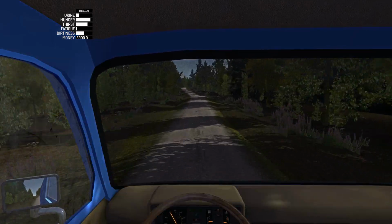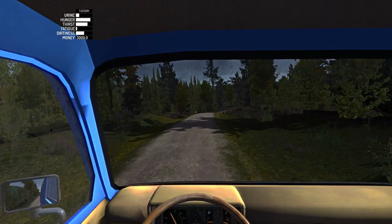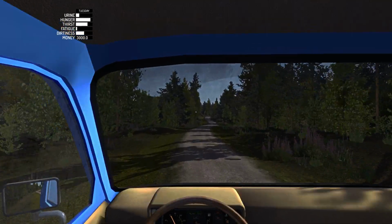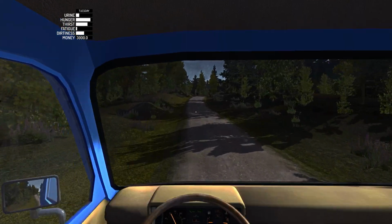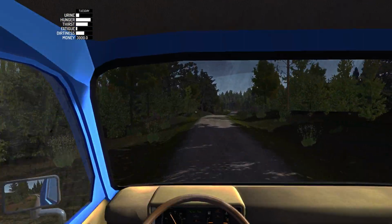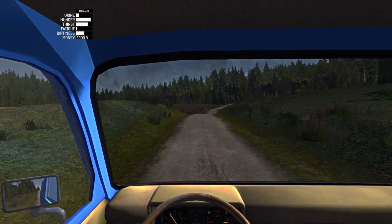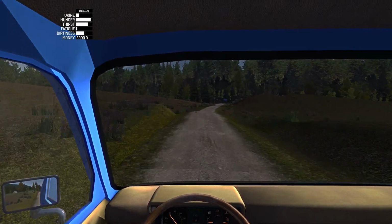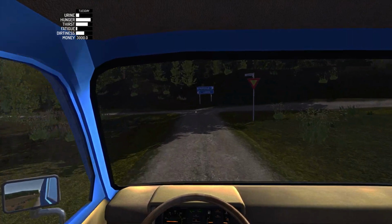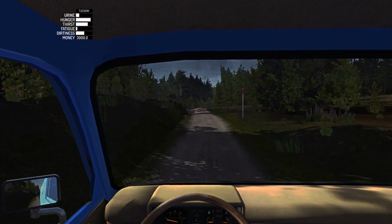So we're doing about, I think 60 kph is about 40, because 50 would be 30. Because 100 is 62, so 50 is 31 kph. So we're doing about maybe 35, maybe 40 miles an hour, which on these back roads, that's just fine. Alright, we should be coming up to an intersection soon. You'll be wanting to turn right, I think. Alright, we're gonna go turn to the right. 60 is the speed limit, huh?